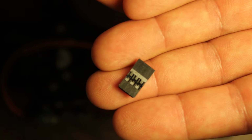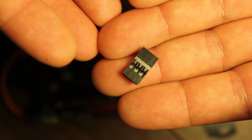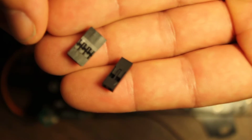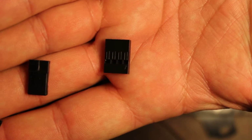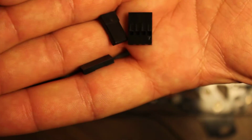The other thing I wanted to show you is these crimp pin housings, which you're familiar with as just a servo lead, but in fact this is a generic thing. So for example, here is a 2-pin crimp pin housing, and here's a 4-pin crimp pin housing, and basically you can get them in any size you want, 2, 3, 4, 5, 6, whatever you need.